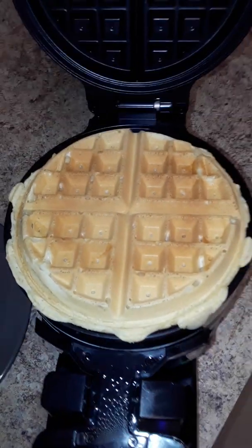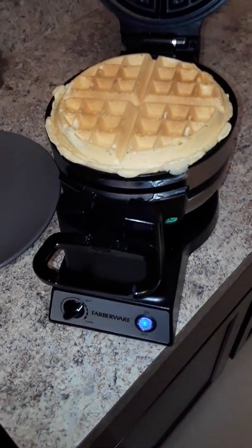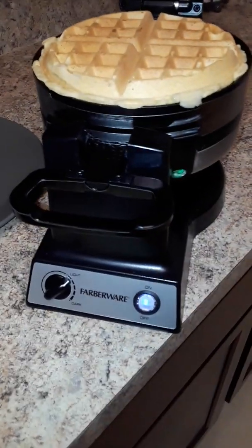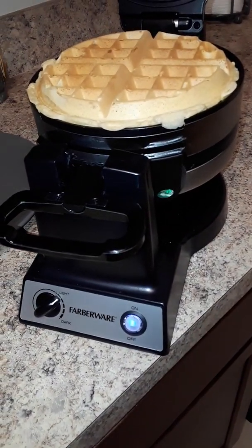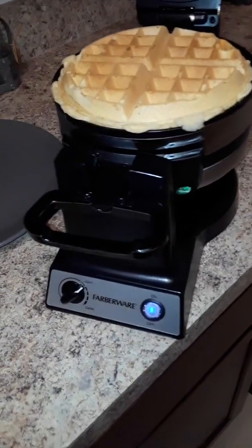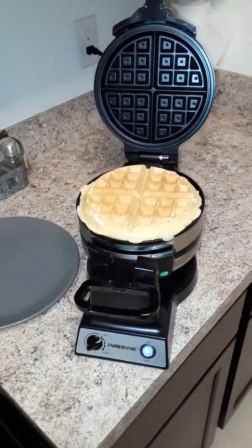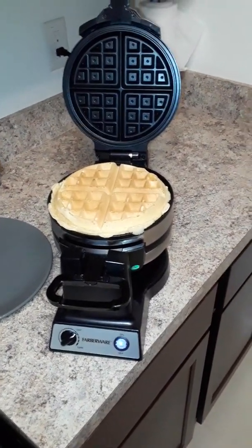So this is the waffle maker. I would recommend the product. We're going to go ahead and make some more waffles. You can add all kinds of different batters, drop fruit in it, dried fruit, whatever you want, and have fun. So thanks Santa Claus TT for the waffle maker.